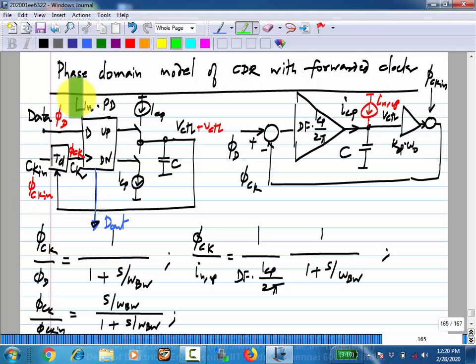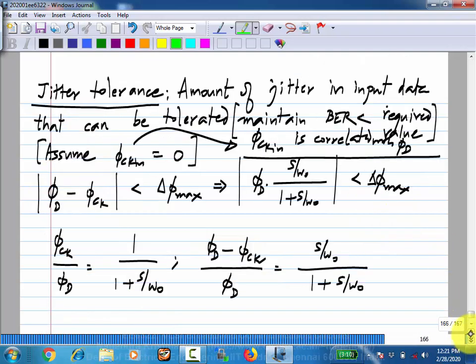Of course, for calculation purposes, we can't calculate the bit error rate and do it. And also you know that if the clock is not at the center but very close to it, you are not likely to have a high bit error rate. So now I am saying the clock has to move by, I have changed the bit error rate criterion to this criterion. If the clock moves by this amount, delta phi max, let's say it is 5 by 8 or whatever amount, then the bit error rate will cross a certain value. So I have changed it to that one. Is this okay? So let me write this.